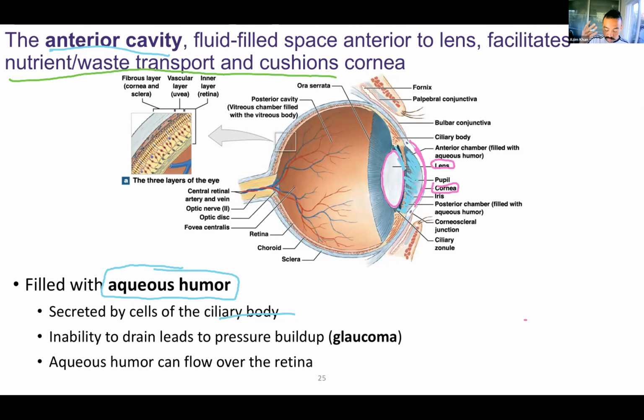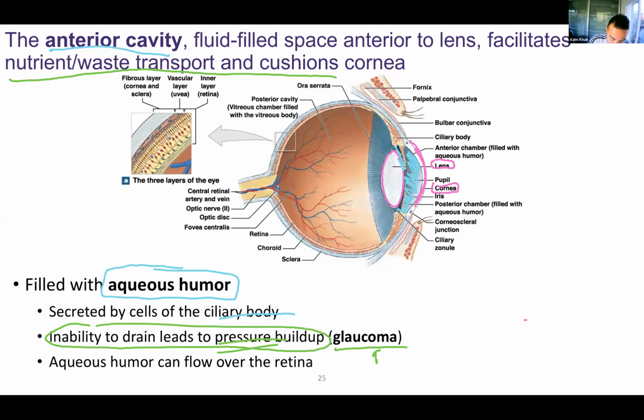So it's really important for providing nutrients, getting rid of waste. If you are unable to drain, that leads to a buildup of pressure, and buildup of pressure for prolonged periods of time can lead to damage. Damage to your eye can lead to glaucoma, which is where you damage your cells and it can lead to partial or even full blindness.